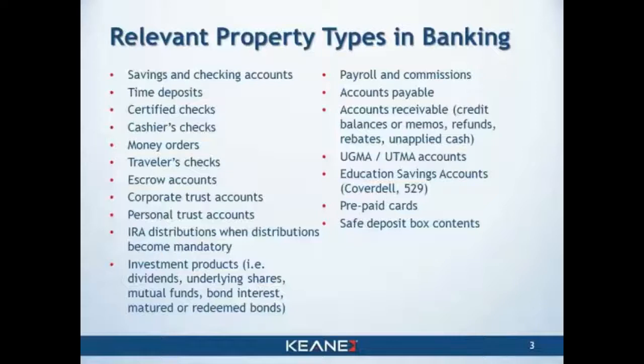And you can use this slide as a reference. I'm not going to read all of them to you, but some other products and property types that are under scrutiny these days are the IRAs and the educational accounts. The prepaid cards are also things that need to be reported accurately and can be under scrutiny from the states. And then also the safe deposit box contents. States are very particular about what they'll accept or not accept with the safe deposit boxes, and we'll get into some rules and regulations with them.